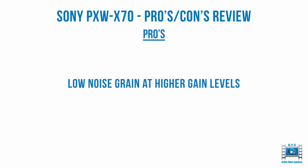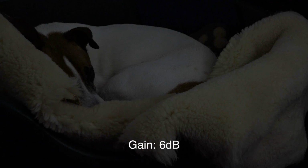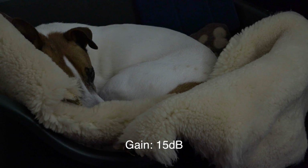It has low noise grain at higher gain levels, again thanks to the large sensor. If we look here, this is just done indoors in my home, pointed at my dog at 0 dB gain, and I'm just going to increase this now in 3 dB increments. Notice obviously the darker areas behind the dog. You'll be able to see the grain as we gently increase the gain over the 3 dB increments. And what I've found is obviously because of the bigger sensor, the grain itself is much finer.